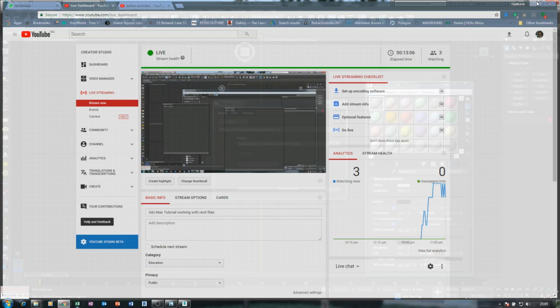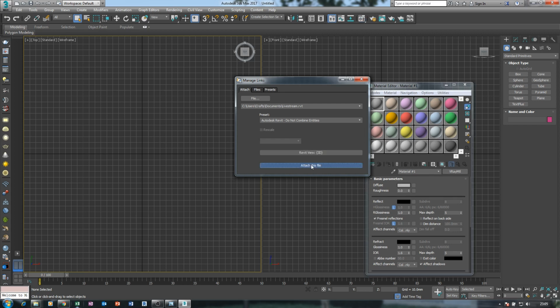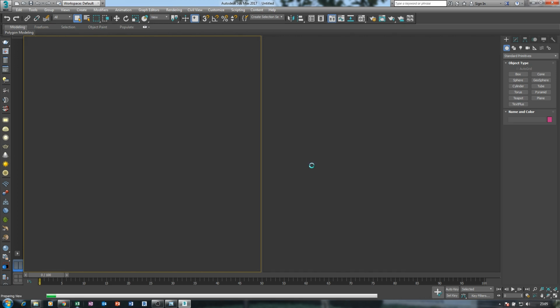So now I have this, and you know me, I don't always combine my Revit material. So do not combine is what I recommend. Then click attach. So it will load and ask you some questions.